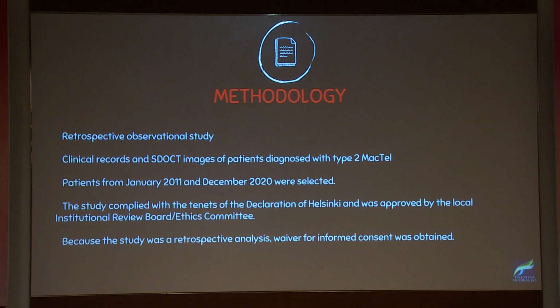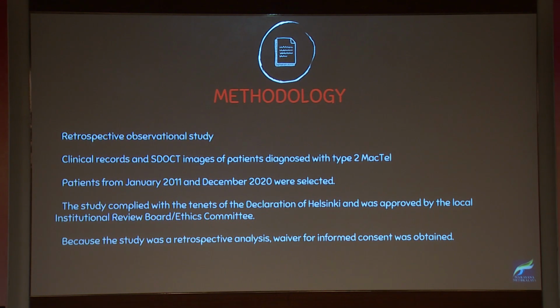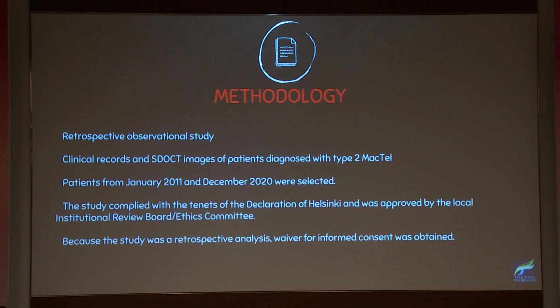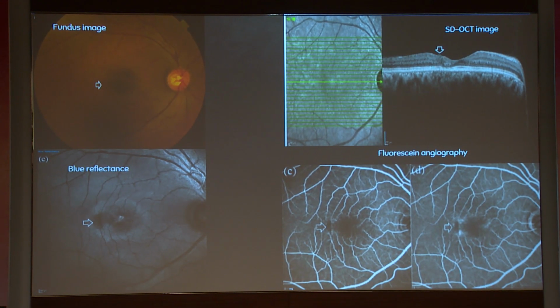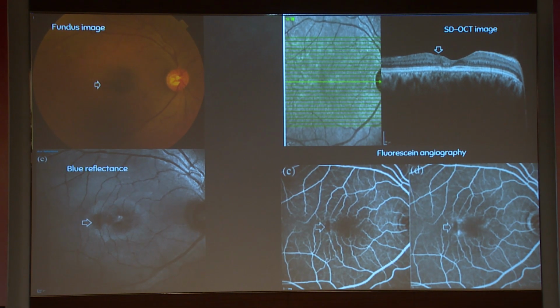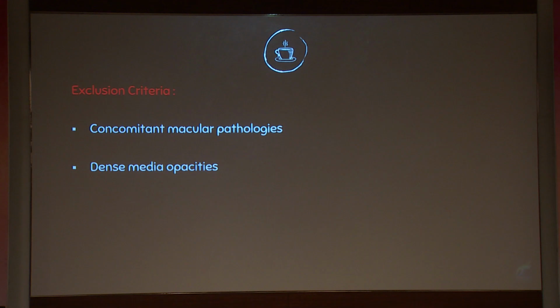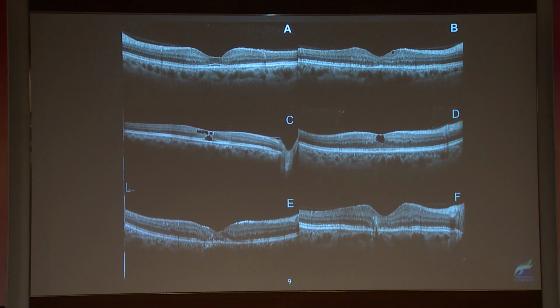It was a retrospective observational study taken on a large cohort between January 2011 and December 2020. All the clinical records and SDOCT images of these patients were retrospectively studied, and a waiver of informed consent was obtained. Based on clinical imaging, blue reflectance imaging, SDOCT and fundus fluorescein angiography, the study was done. All patients with concomitant macular pathologies and dense media opacities were excluded from the study.